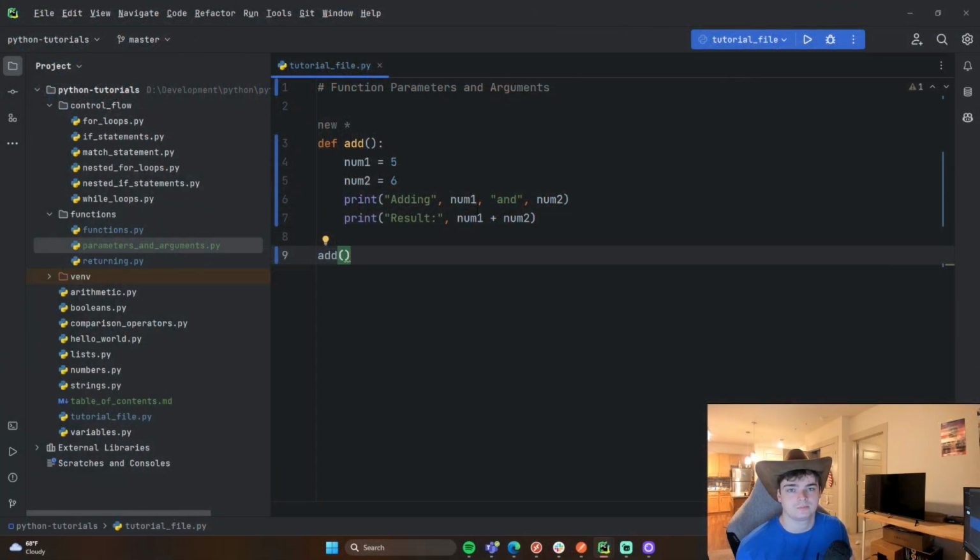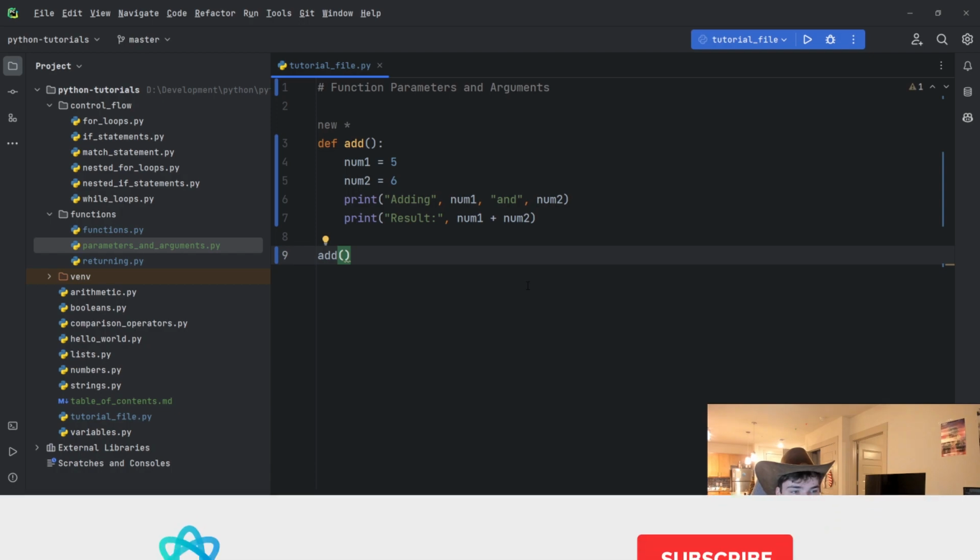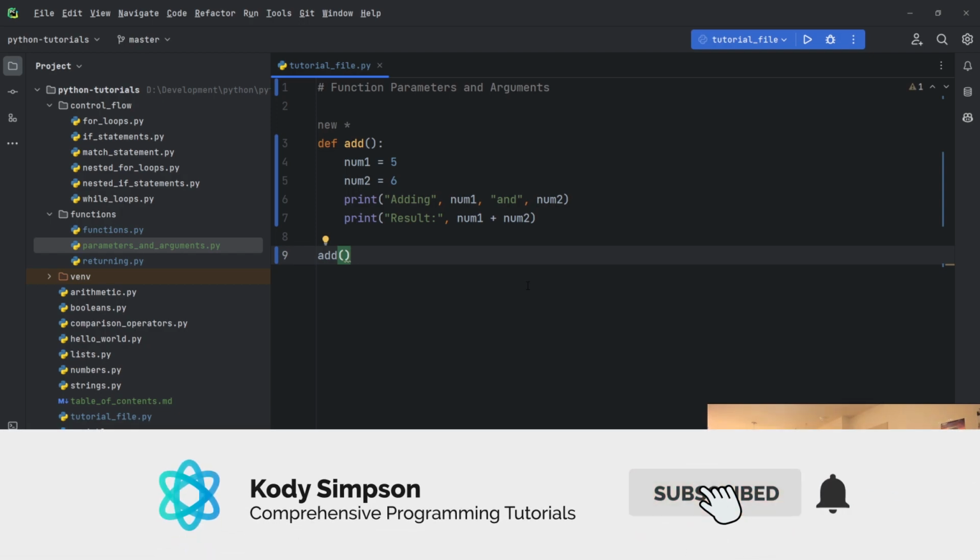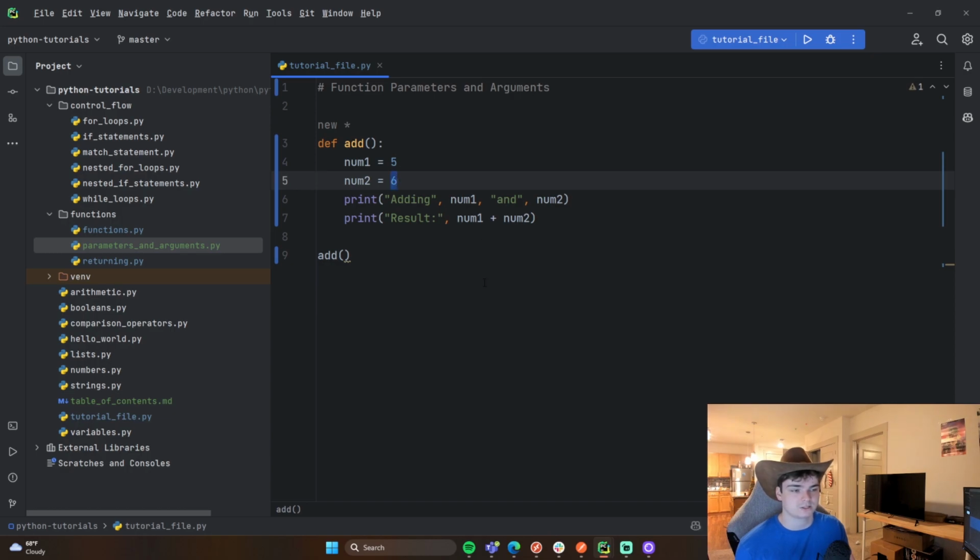Okay guys, so the last episode we created this very simple function here that is able to calculate the sum of two numbers, so adding two numbers together and then printing out the result. That in itself is pretty useful just because then we can call this function anywhere in our code, which is nice, but it's also not very useful because the numbers that are being added are hard-coded. So it's actually pretty limited because we can only calculate the sum for two numbers. It's not going to be dynamic.